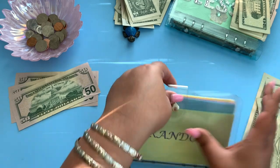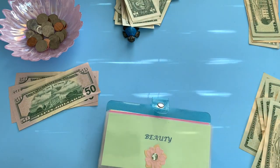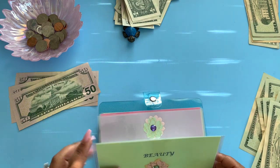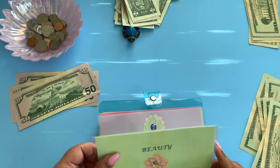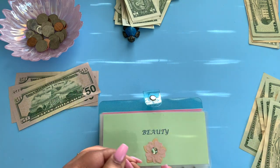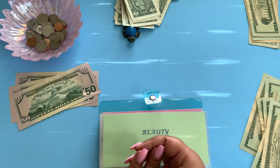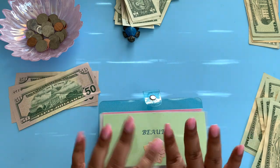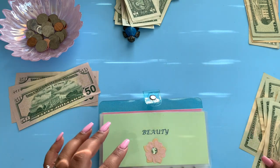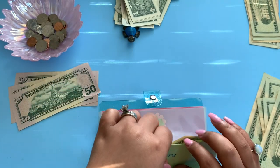ahead and get over to our envelope here. Beauty. Do I want to stuff beauty today? Look, it's going to be time for a fill-in soon. Or actually now. But I'm on a budget, so I ain't in no rush. I could do pink nails for another week or two. We'll just put 20 in beauty. That's how we do. Yep.